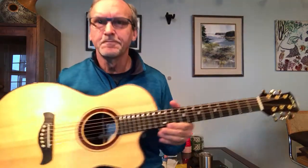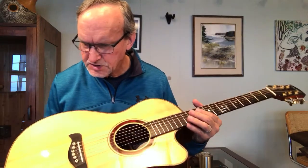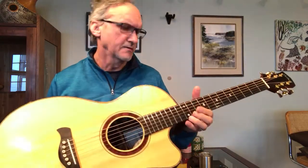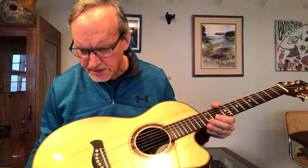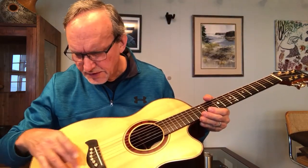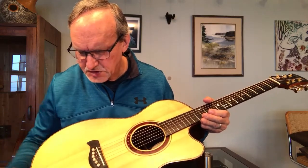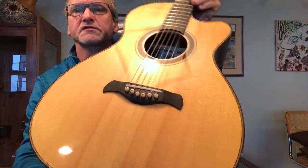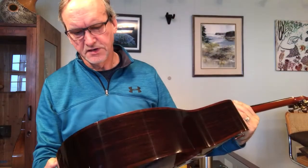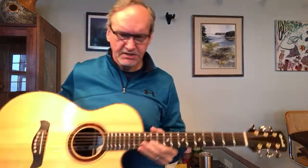About this guitar, I mentioned on the Reverb site that there's a little bit of a hairline, well, I guess you would call it a crack, but it's just in the finish, it's not in the wood. And I don't know if you can see that here, but I've got pictures also. It's almost unnoticeable, and it's not uncommon with older guitars.